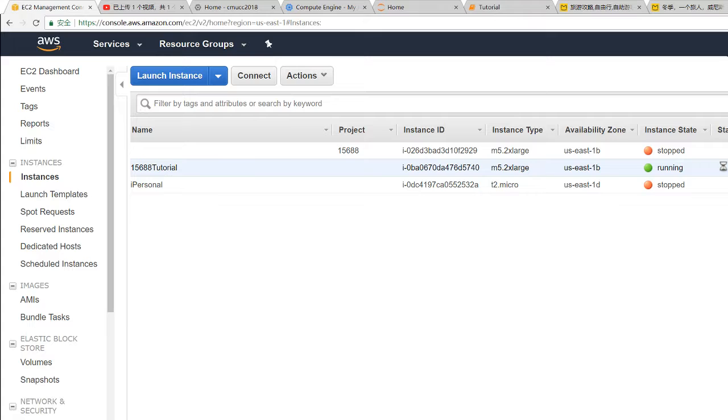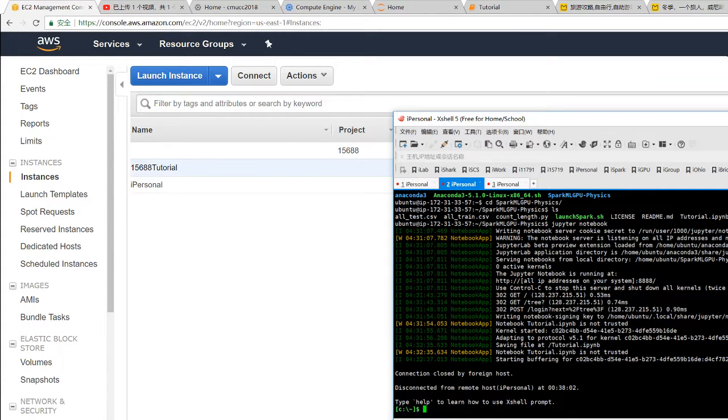And then we can use any terminal or any PuTTY you like, for example PuTTY on Windows, to get into this VM instance. For me, I prefer Xshell to do that.